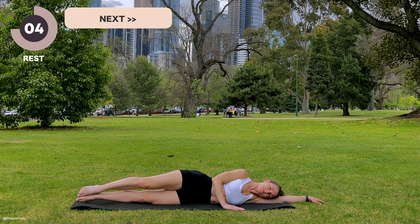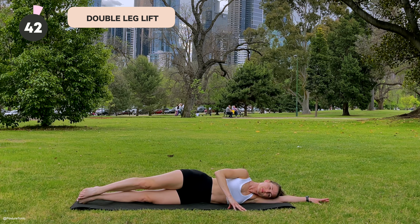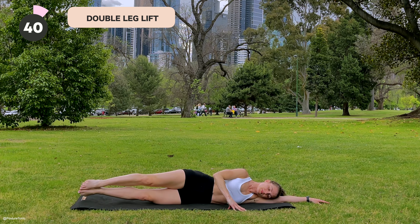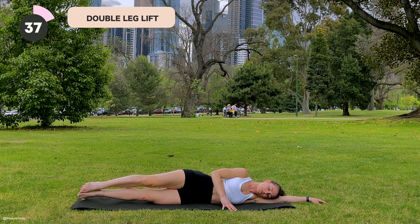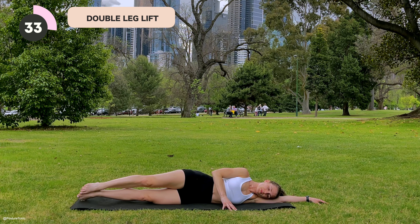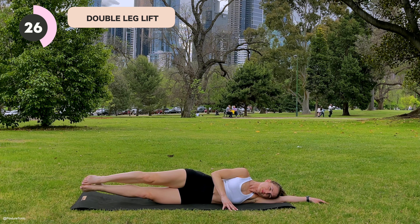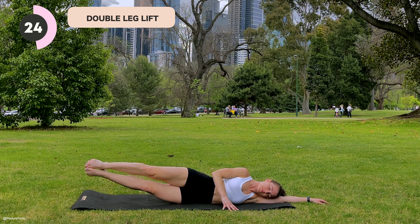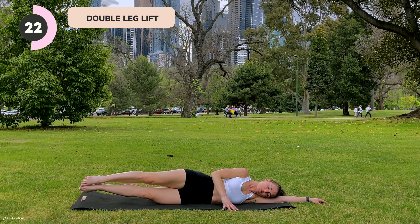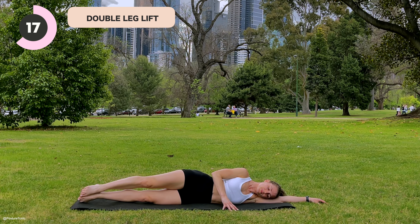Slowly control that knee into 90 degrees — your knee and toe points forward, and then you can flex that foot as you lead with the heel. Really find that squeeze through your hamstrings into your glute. You've only got 10 more seconds. If you are looking for a little more, you can continue that bent knee press during your rest period.